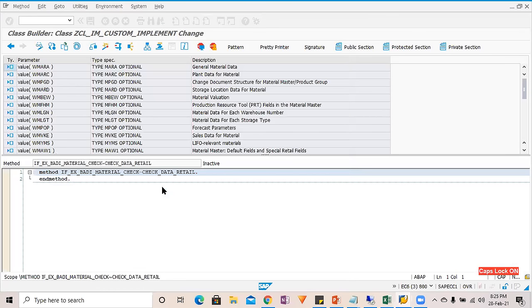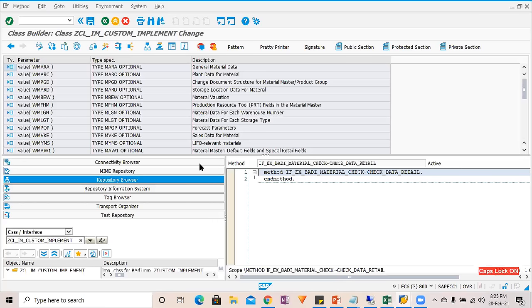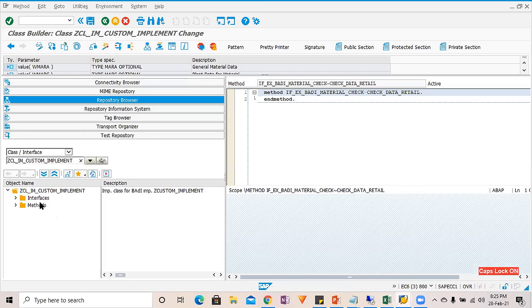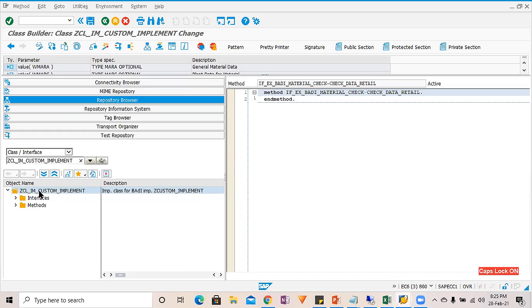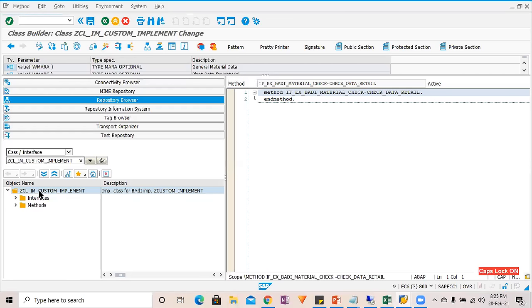Now you might be thinking that we are going one by one and activating these. Is there any way to activate all these methods in one go? What you can do is go here to display object list. It will take you to the SE80 transaction if you click on this particular button. Then select the class from here, right click and activate.